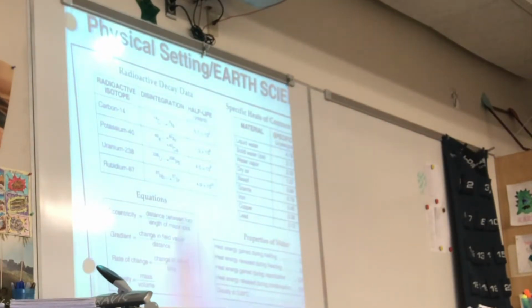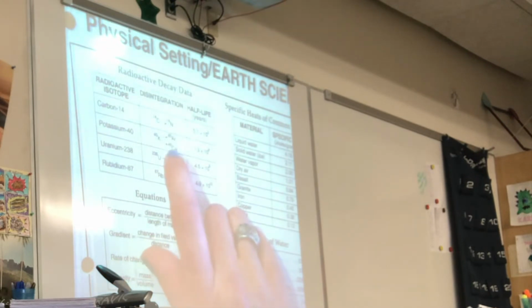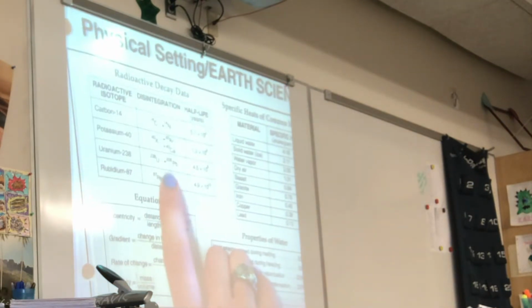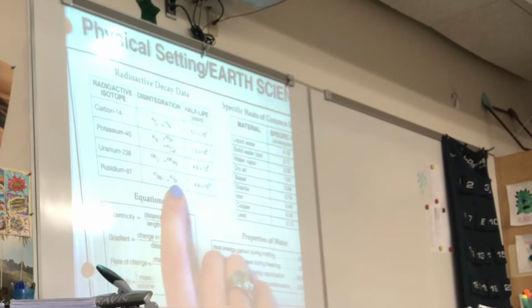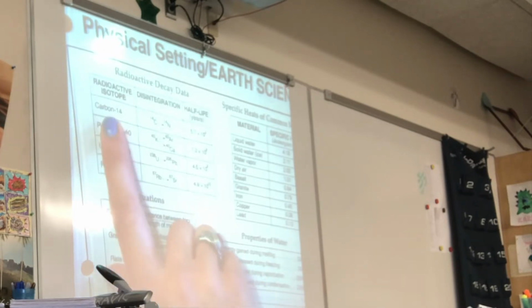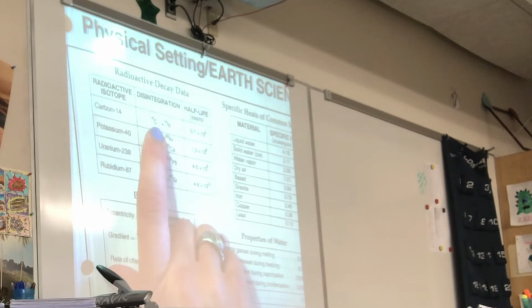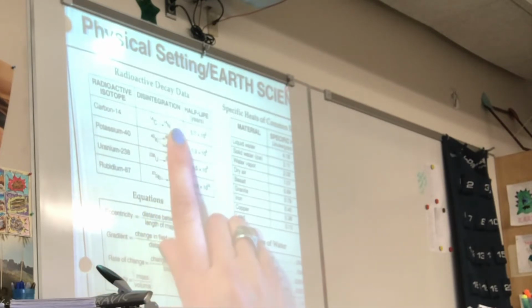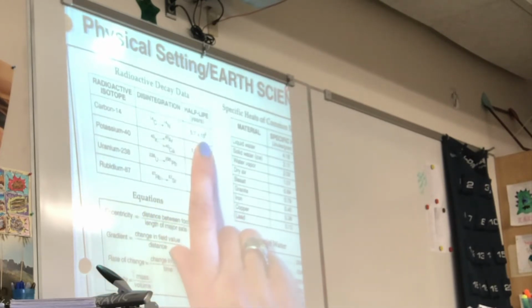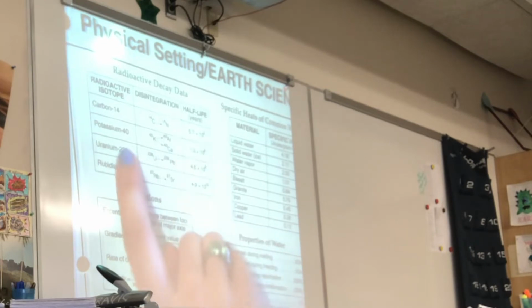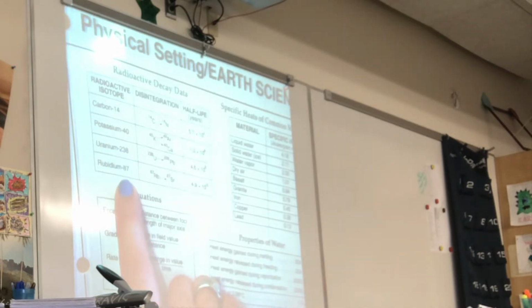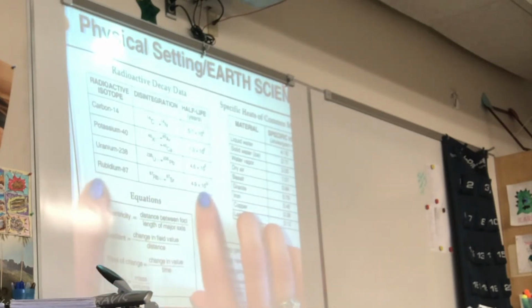I will do some of the practice questions on half-lives, because I know that is difficult for a lot of people. So we'll come back to the half-lives. But just as a quick reminder, carbon-14 is for anything organic, relatively recent, like within the last 50,000 years. And then what this tells you is what the carbon-14 turns into and how long it takes for half of it to stabilize. You'd want to use uranium or rubidium for something that is older. And again, we'll come back. I'll pick some questions off the test to go over this a little bit better. But just remember that's there.